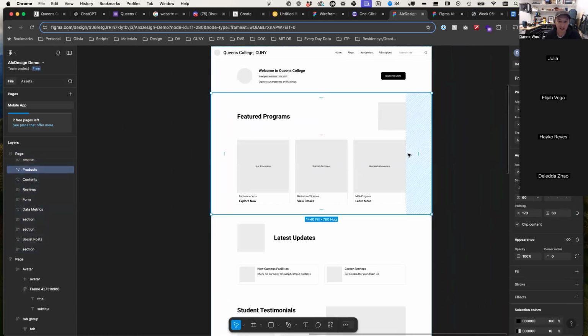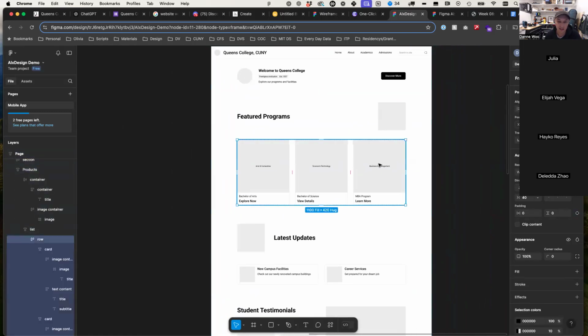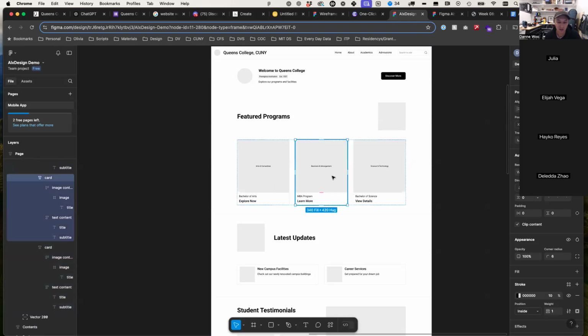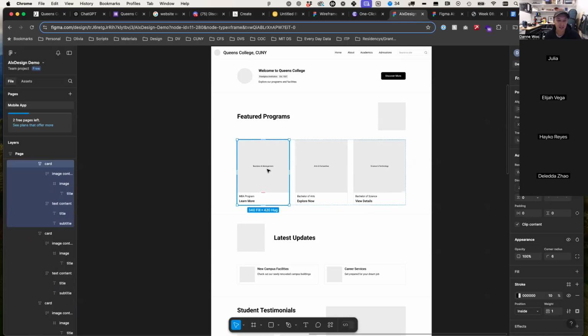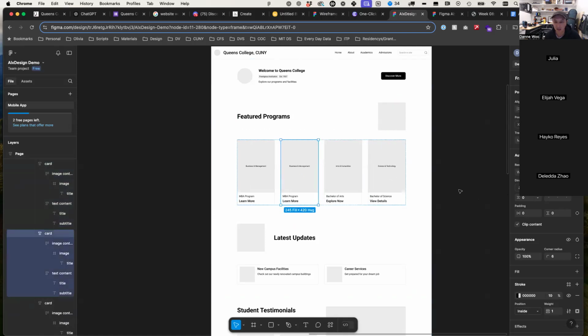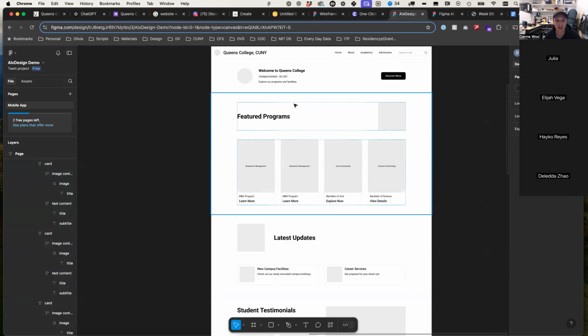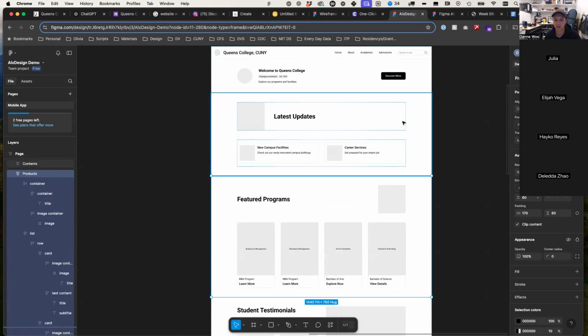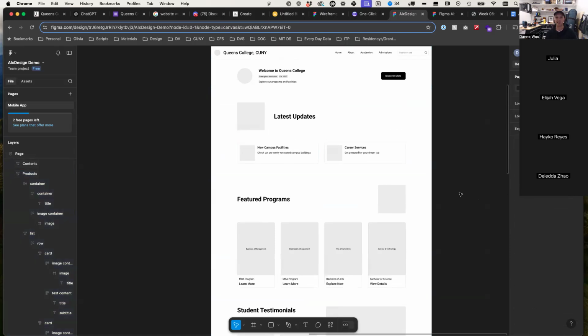And you can say, okay, this is awesome. It's using auto layout, which is a great feature in Figma. So if instead of three here, I wanted another one, I could add it and it'll auto format. Let's say I don't like the orientation of this. I don't want latest news to be at the top. You can click and drag, but it gives you a pretty solid starting point based off of a simple text prompt, which is really awesome.